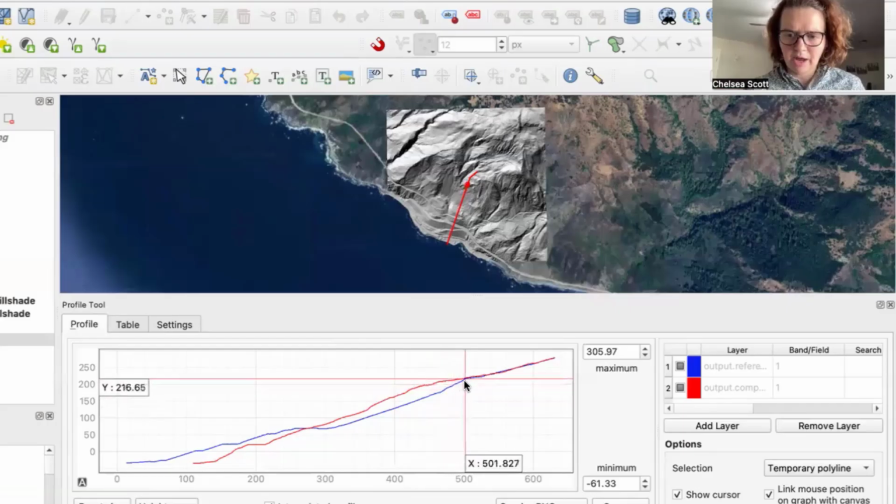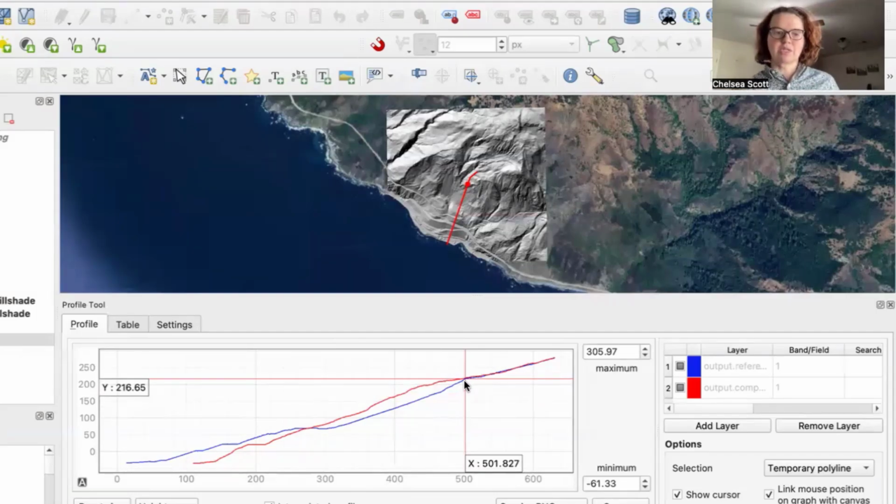And then after the landslide, the headscarp of the reference is at 401 meters. So that was a lateral retreat of the headscarp of the landslide by almost 40 meters.